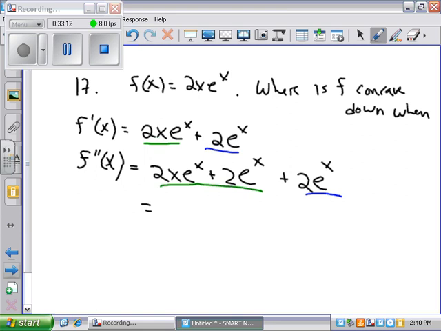So we want to take the derivative of this first term. We said, wait a minute, we just did this. I could use product rule all over again, but that's just this whole thing, right? This is what we just took the derivative of. So we did this, and then we had to take the derivative of the 2e to the x, and that's just 2e to the x. So we got our second derivative. We were just about to combine like terms.